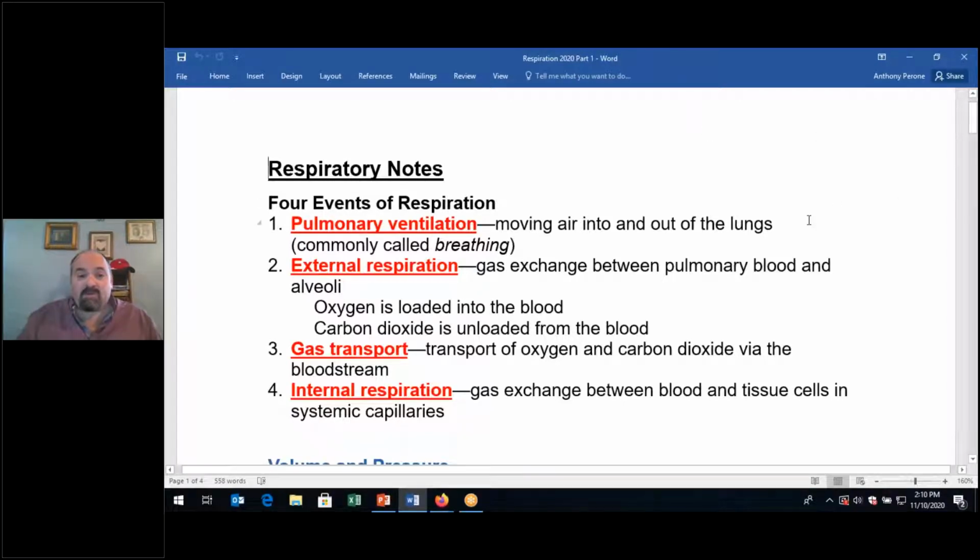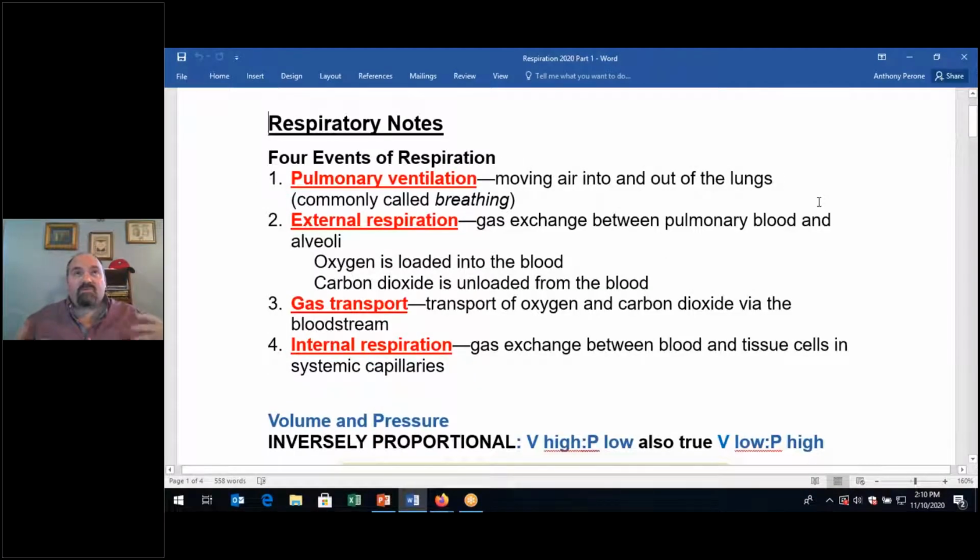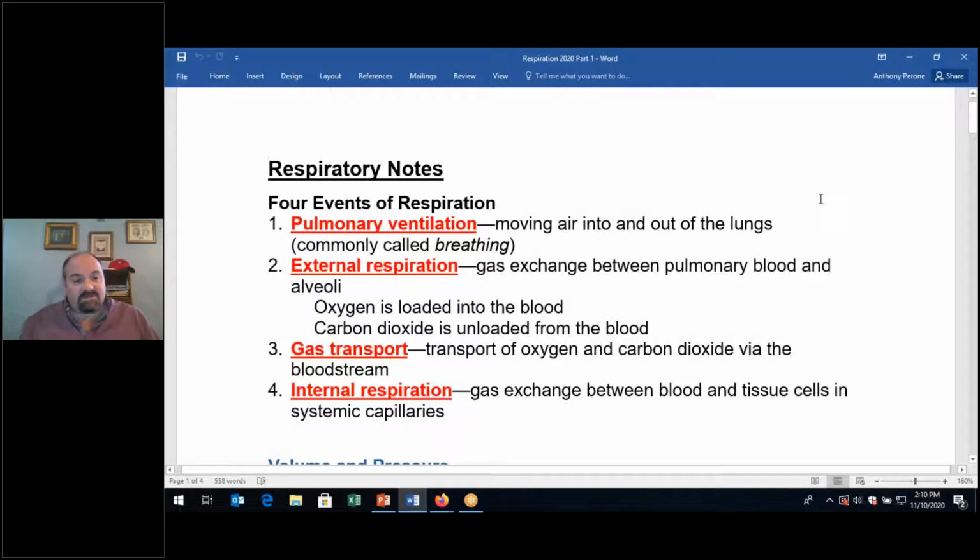Okay, I want to go over a couple things with you. When we're thinking of the respiratory system and what takes place as air enters in and out of our bodies, there are processes that occur. I want you to have an understanding of the terms and terminology for this system. When we think of the act of breathing, air entering in and out of our body and our lungs, the proper medical and anatomical term for that is pulmonary ventilation.